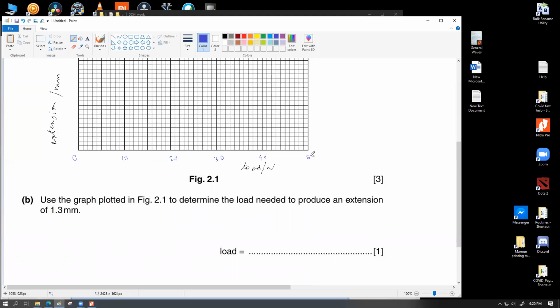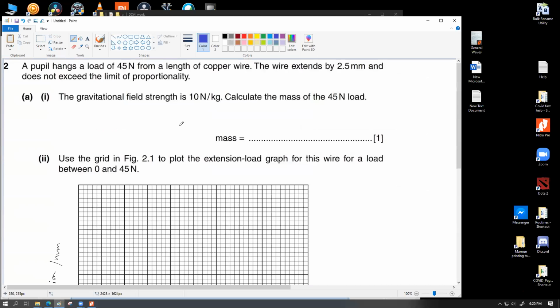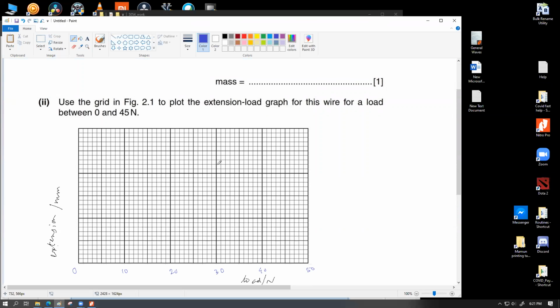So in this case, I label the scale up to 50 Newton, but I'll definitely plot my graph up to 45. I'm not gonna go beyond the 45 Newton value because the question asked me to plot the graph up to 45 Newton, 0 to 45 Newton. So that's one thing. And then on the millimeter scale, I'm gonna write over here 1.0, 2.0, and 3.0. So this is my 2.5 millimeter mark, and this is my 45 Newton mark. So this would be my point of extension where I want to finish my graph.